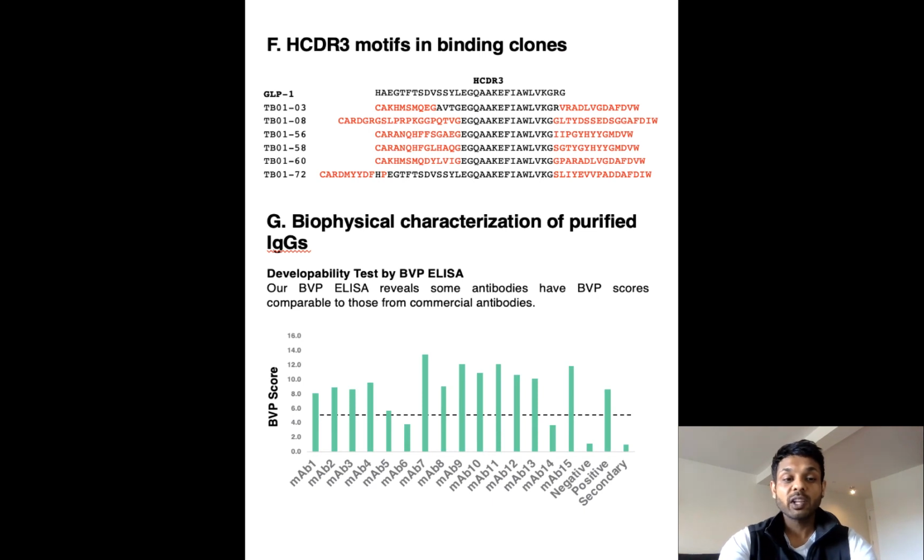For our functional hits, we usually also map our heavy chain CDR3s to identify known motifs. And in this example against GLP-1R, we observed that many of our functional antibodies had a GLP-1 motif, a natural ligand of GLP-1R. In addition to the data that I've already shown you, we also do a lot of further downstream characterization of our antibodies. One such example is a BVP assay, and our antibodies, although have long CDRs, seem to behave very well in a BVP assay.